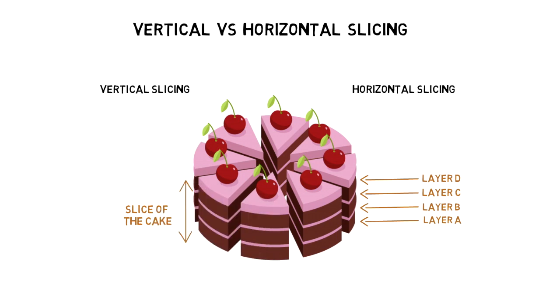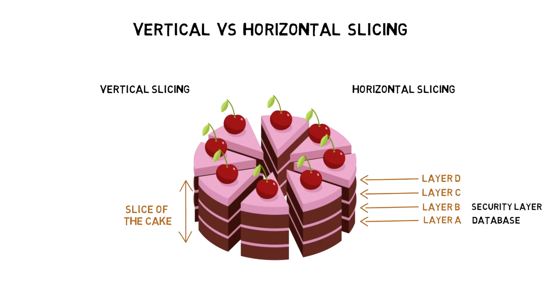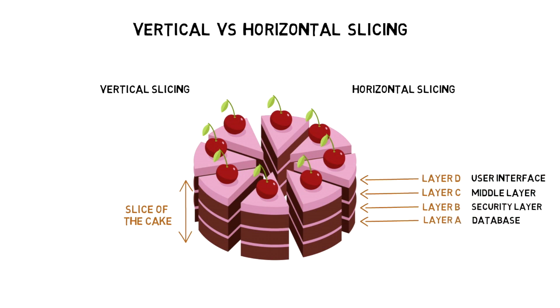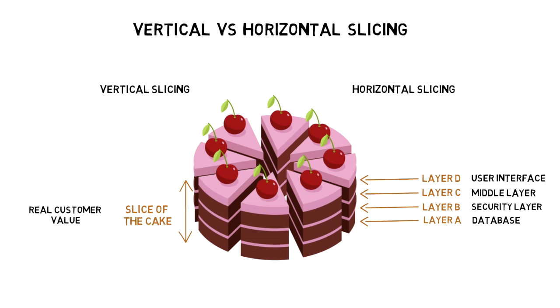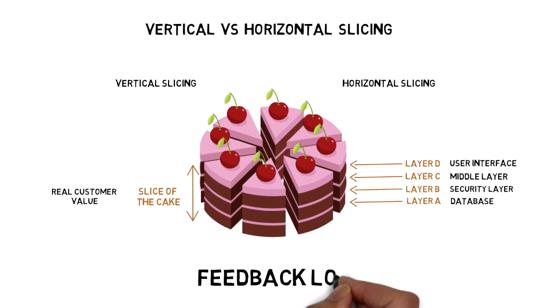In a horizontal slicing, the end user will have a chance to experience the system only when it is fully done. We create first the database, then other layers before we create the user interface. In a vertical slicing, the idea is to build it user story by user story, where each one will cross all horizontal layers. With the horizontal slicing, the feedback loop is long, which significantly increases the risk.